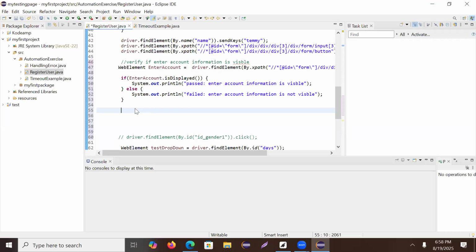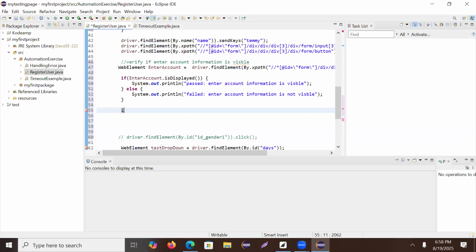Mr. Charles, your hand is raised. Yes, I was about to say maybe we can use get text, and after using get text, we check if it's equal to what we want. Mr. Charles, thank you very much.